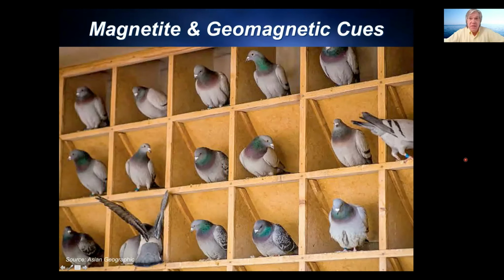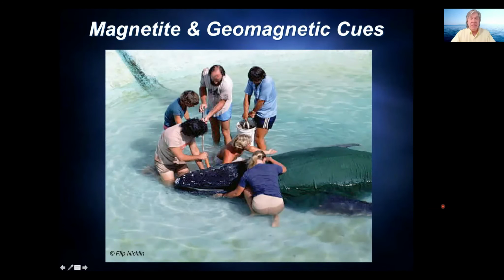Well, no, because here is a picture of homing pigeons in the old days. We used to use homing pigeons to deliver messages to people, just like our mailbox, but instead, we'd give the bird a little message and it would fly off and deliver that message. We're still using this today when we have power outages or earthquakes. The magnetite is located in their brains and they are detecting magnetic fields, navigating like our leatherbacks, sea turtles, and the other sea turtles. And believe it or not, we found it in humpback whales.